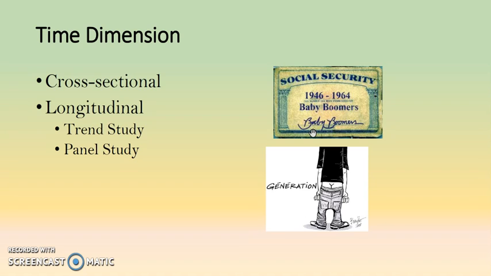But you might also come across what's called a trend study, which is looking at, okay, what was people's opinion in 1990, in 1992 and 94, right? So we might be asking a different group of people, but we're getting a sense of how things change over time. So in a way, it's like repeating a cross-sectional study. Okay? So oftentimes when you see opinion polls, right? What Americans' opinions are of a certain topic in different years, they're not necessarily talking to the same people as they would in a panel study, but we're looking for trends over time.